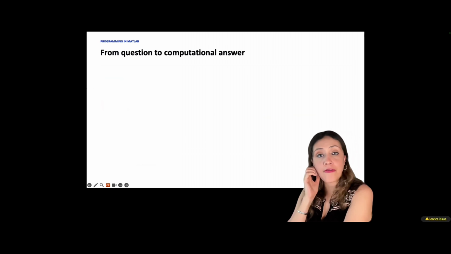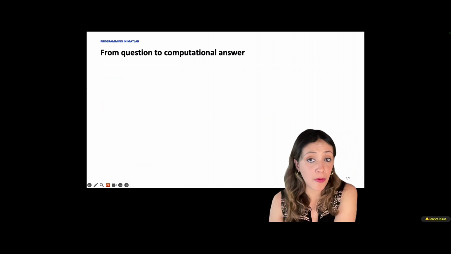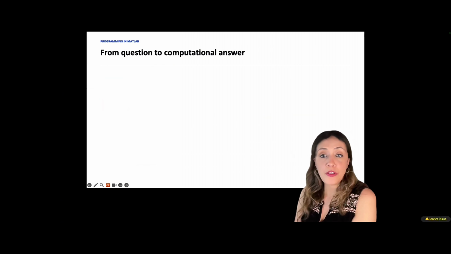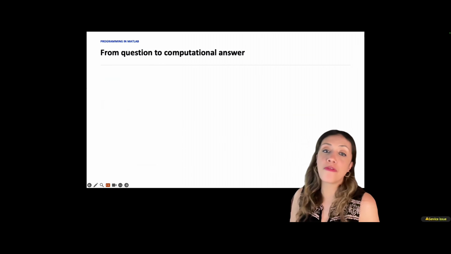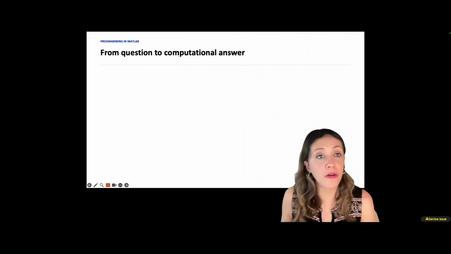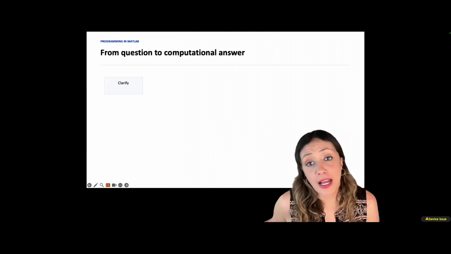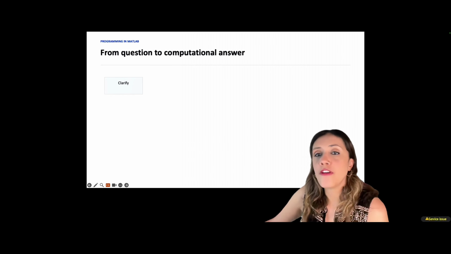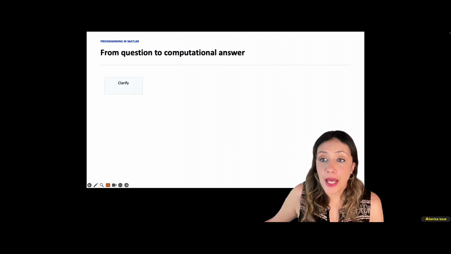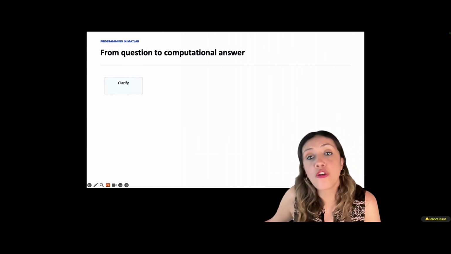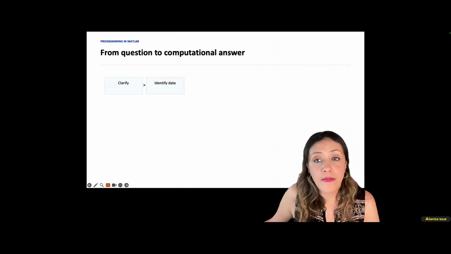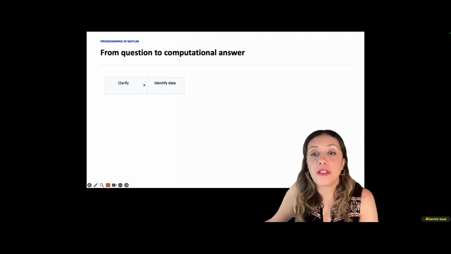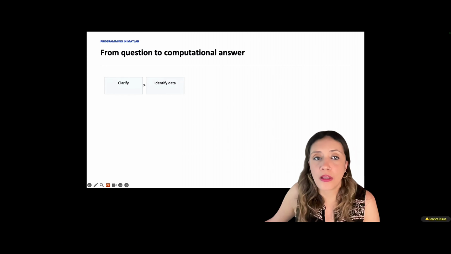So let's step back from the MATLAB syntax for a moment. The code we used today was not very long, but the bigger goal was learning how to move from an engineering question to a computational answer. We started by clarifying a question that was too vague to answer directly. Is the battery getting too hot? We defined what too hot meant for this test. Then we identified the data we had, measurement times and temperature values. We also paid attention to how the position in the two vectors corresponded to one another.